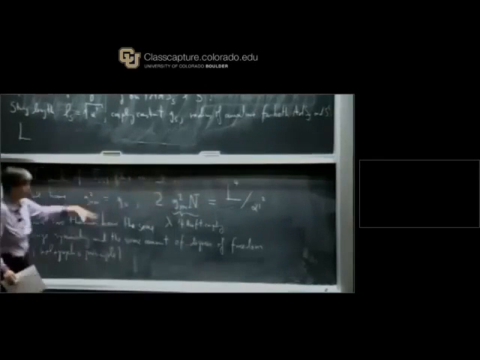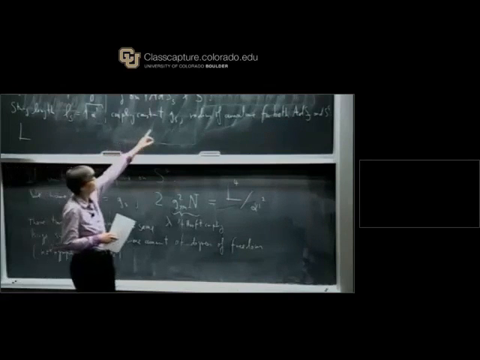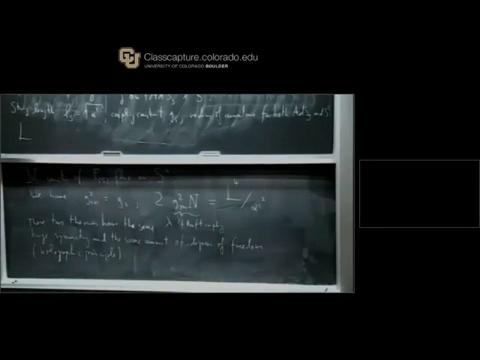So you should view these two blackboards more as a program for what we are going to do in the next couple of lectures. The idea is that first I'm going to explain all the ingredients separately. I have to explain what the theory is. It's a conformal theory, and it's an SU(N) gauge theory. At some point I mentioned a limit, so we will take the limit where the rank of the gauge group goes to infinity. I will explain all these things. Then we have to remind ourselves what an AdS space is. And once I explain all these ingredients, then I will explain what the two things have to do with each other. So these two blackboards are planned for the next couple of lectures. Yes.